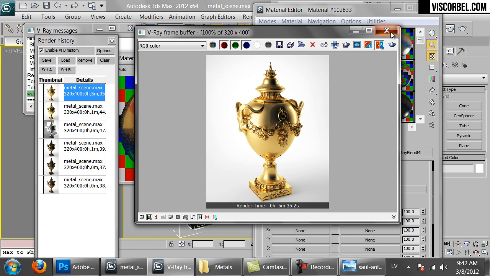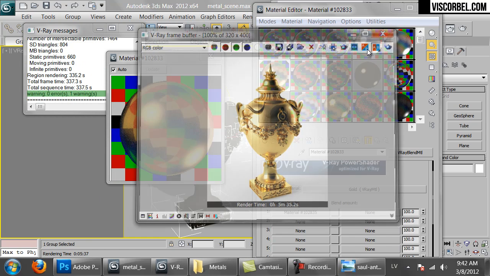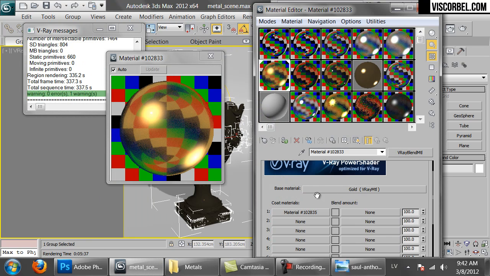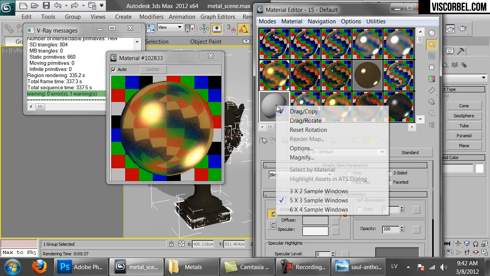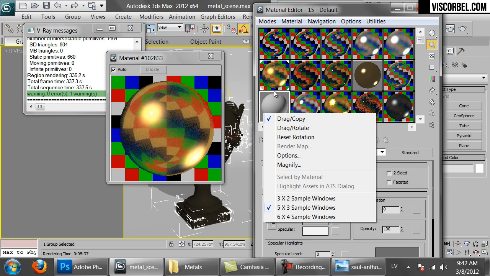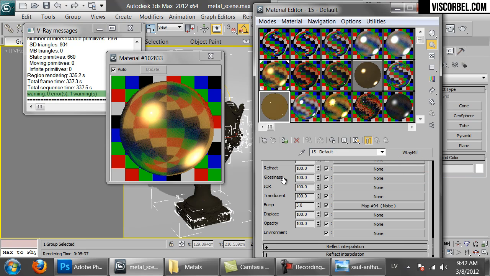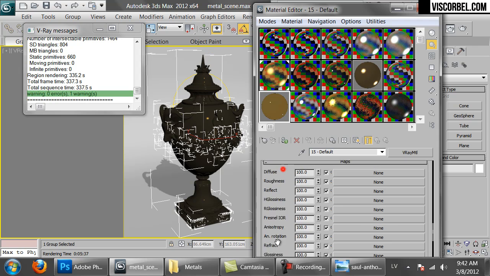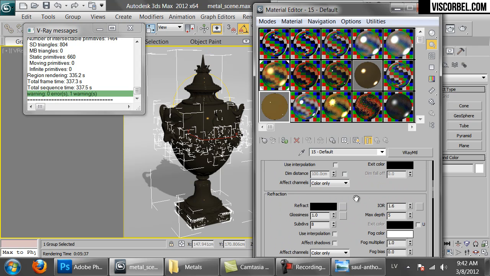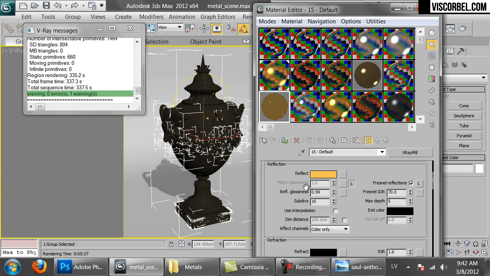So I'm going to show you how to create something similar but get a faster render time. So copy the base material to another slot. And now this is a fake version, so unlink the highlight glossiness and reduce it.